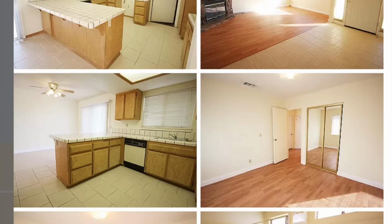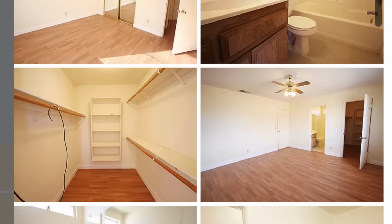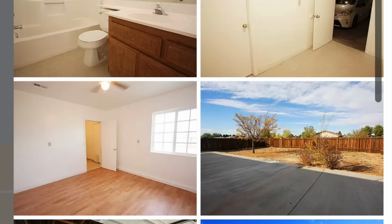Now, when I bought it, even though the bones of the house were fantastic, it wasn't exactly turnkey, so I spent every last penny I had remodeling it, fixing it up, redoing the floors, repainting the interior, fixing the landscape, and then I rented it out, and that very same tenant was here for 10 years. But all of this was not the result of normal wear and tear.